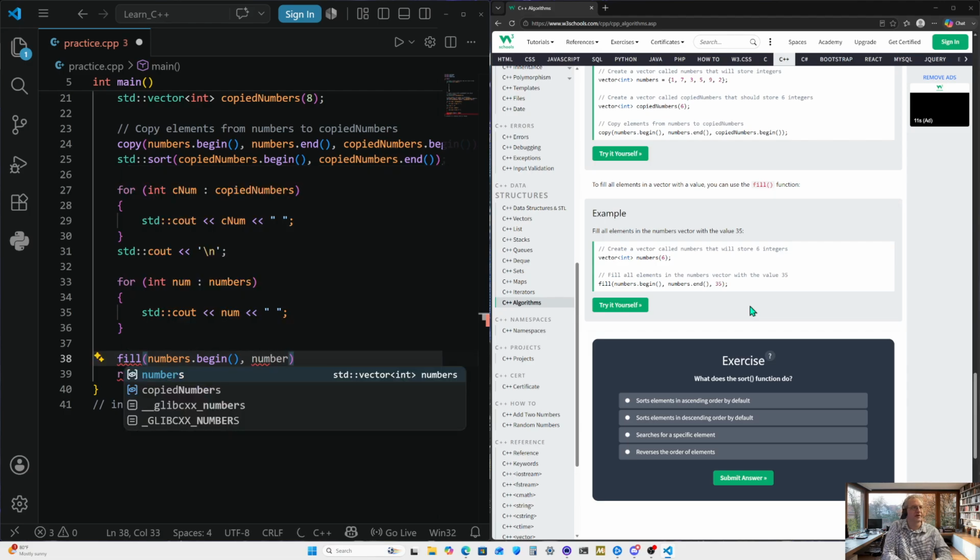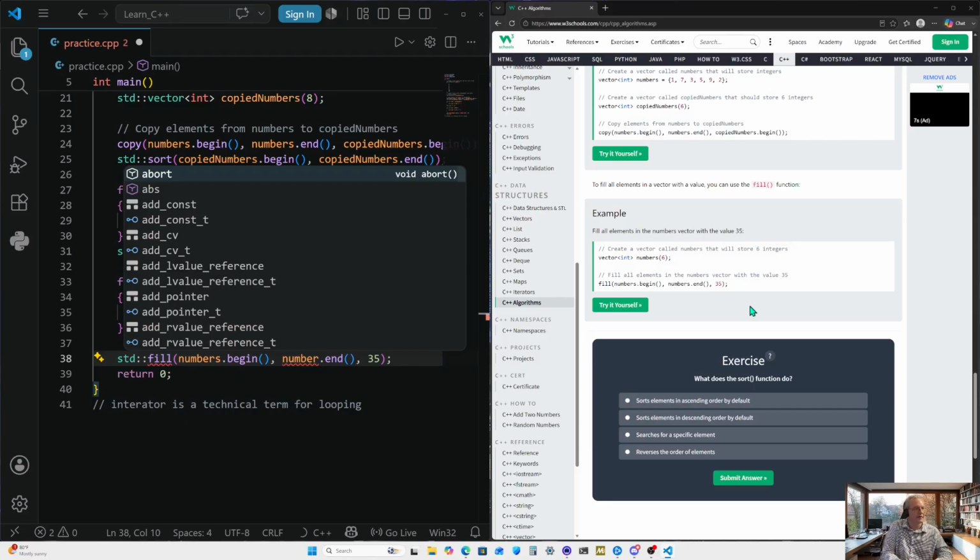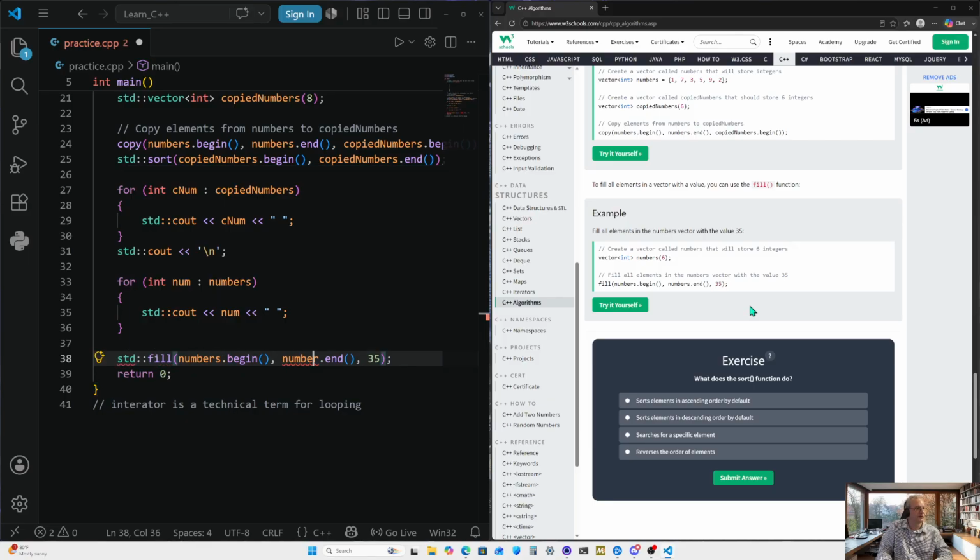I was thinking it would do the same thing for both, but I guess if you want to add one to another one and then have a copy, you would do that higher up in the program code. That way this number would get copied too, but you would have to change the number of elements in it prior to adding one. 35. 35 is what they have for the example. In that, now, like I said, fill, I'm pretty sure is going to need standard in front of it. And then my spelling issues be fixed.